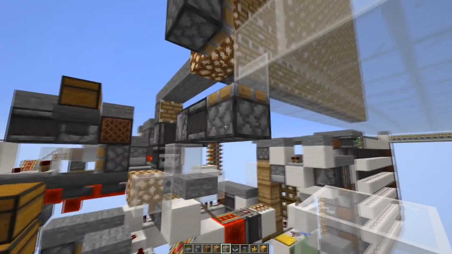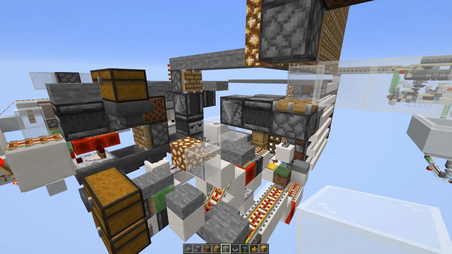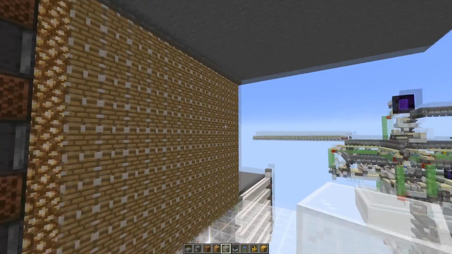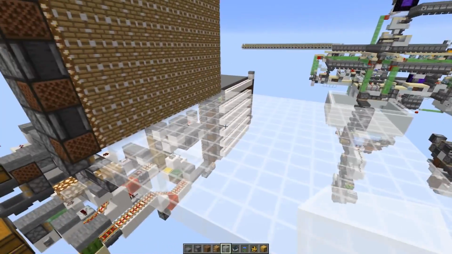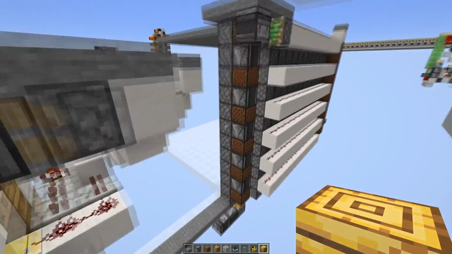Unfortunately, there is no way to break the bee nest somehow automatically. You need silk touch for it. So I really want to keep the bee nest blocks. So that's why we got another piston set up here. So yeah, you can store the bee nest blocks. And of course the same for the beehives as well.